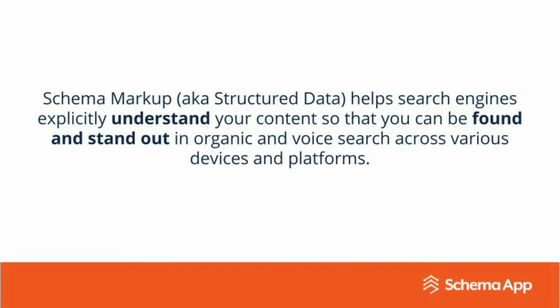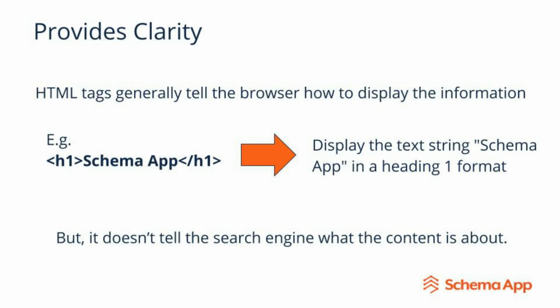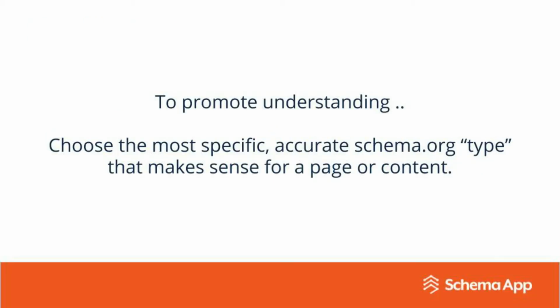Now, you probably already know that Schema Markup, also known as structured data, helps search engines explicitly understand your content so that you can be found and stand out in organic and voice search across various devices and platforms. Your website may make sense to humans, but does it make sense to machines? Although the HTML tags generally tell the browser how to display the information, it doesn't tell the search engine what the content is about. Schema Markup was designed to provide that clarity.